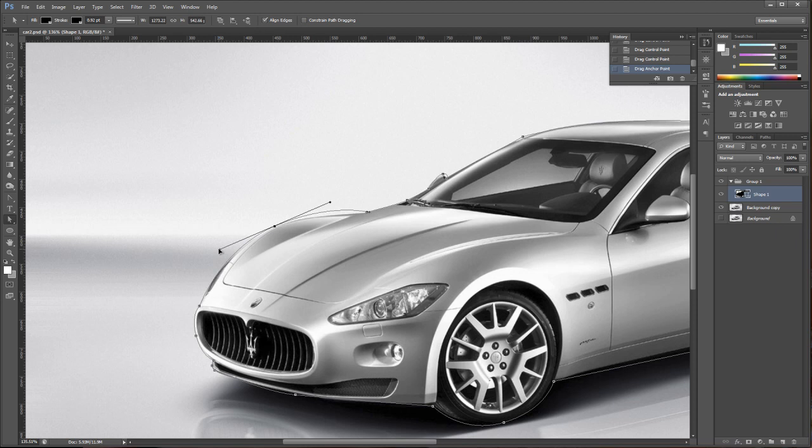If you want to be able to move these independently, what you're going to have to do is hold down the Alt key, or, which is that on the Mac? It's the Option key. Then click on the handle itself. You can then begin to move it independently. So you see it's not moving the one on the left side now, it's just moving this one here.